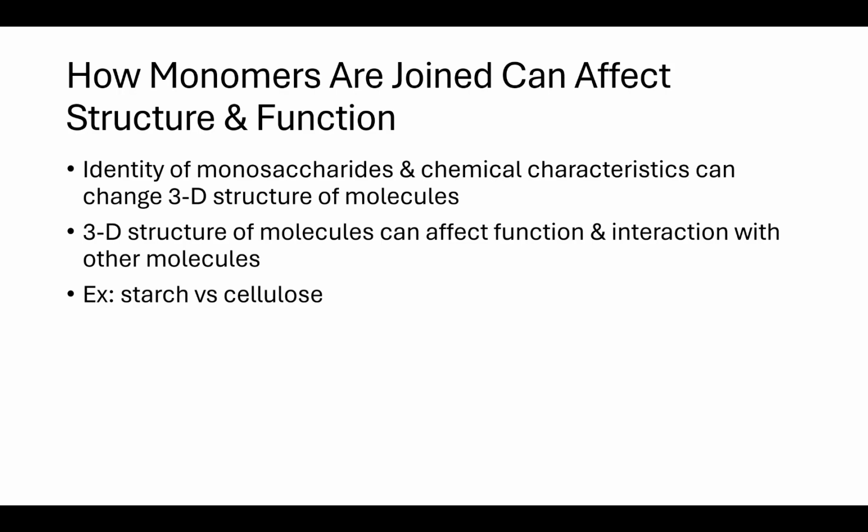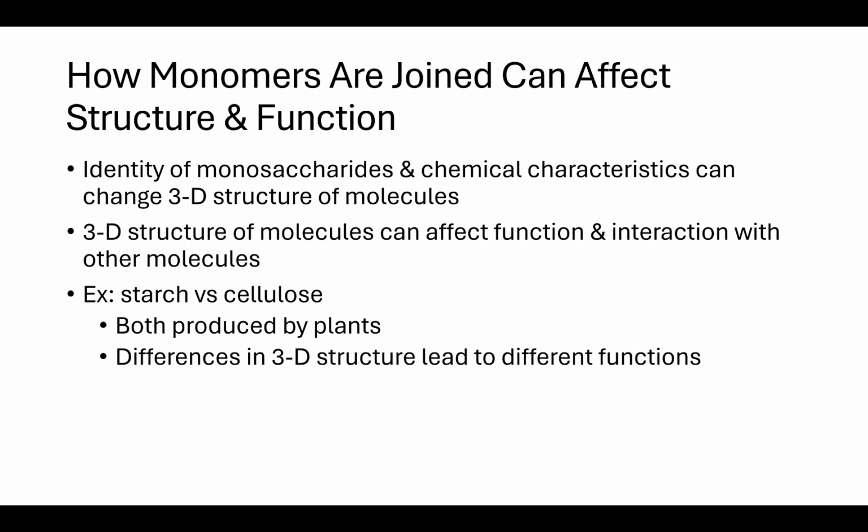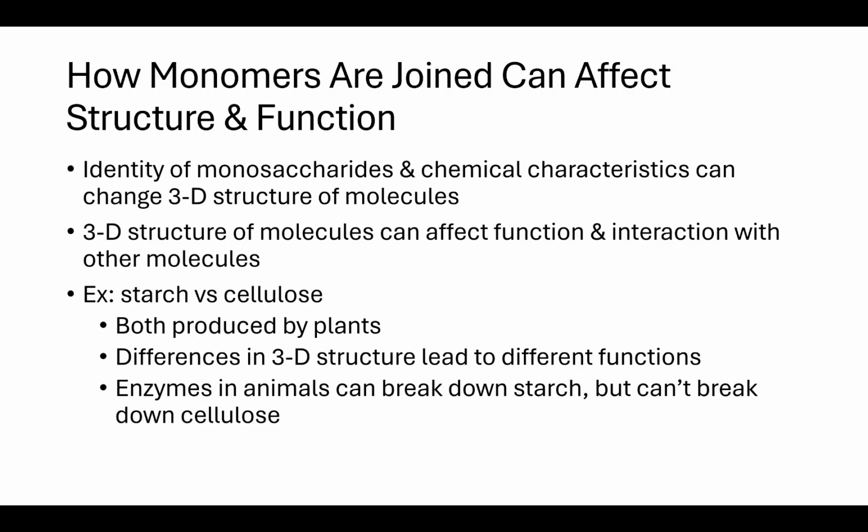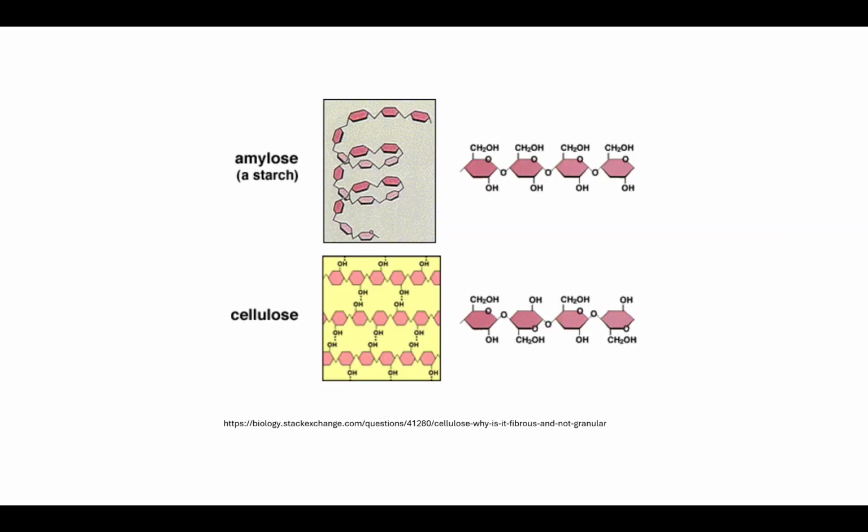The big example of this that I'm going to show you is starch and cellulose. These are both polymers that are found in plants, produced by plants. So if you eat anything that contains a plant, you might have some starch in it, you might have some cellulose in it, but there are some significant differences in their 3D structure that you may not necessarily see in some of the 2D diagrams we're going to look at. These are different enough that enzymes that animals like ourselves produce can break down starch, but we cannot break down cellulose. It is inaccessible to our bodies as a form of nutrition. In fact, cellulose can only be broken down by some bacteria.